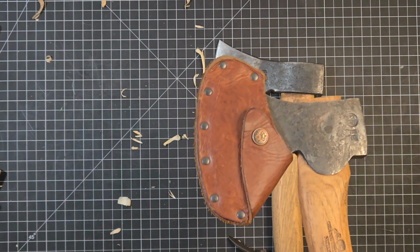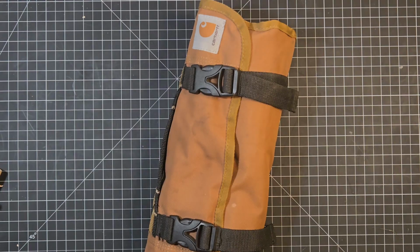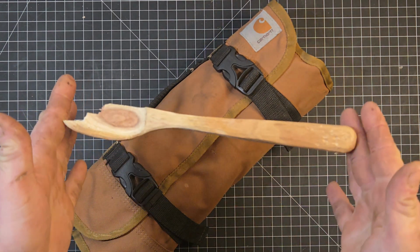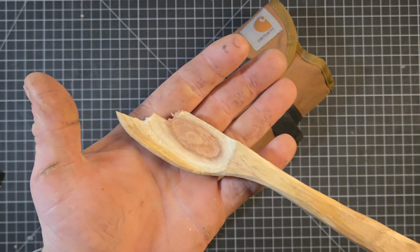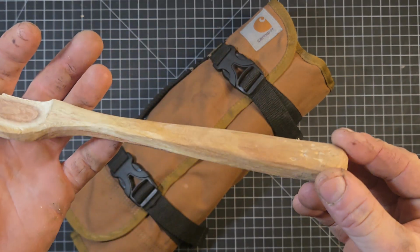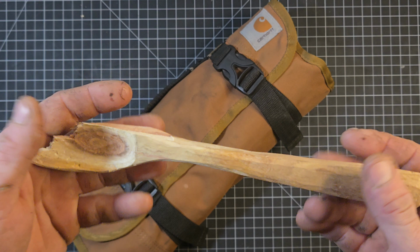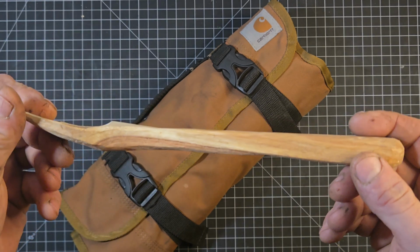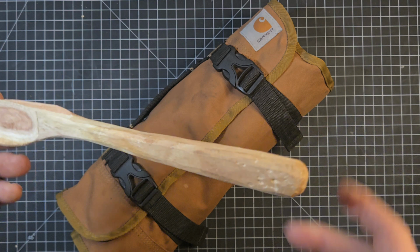Alright, onto the tool roll. And just a little note. If you have a dog, keep your dog out of range of your spoons. This was my latest spoon I carved, and she grabbed it off the coffee table. I thought we were over this, but apparently not.